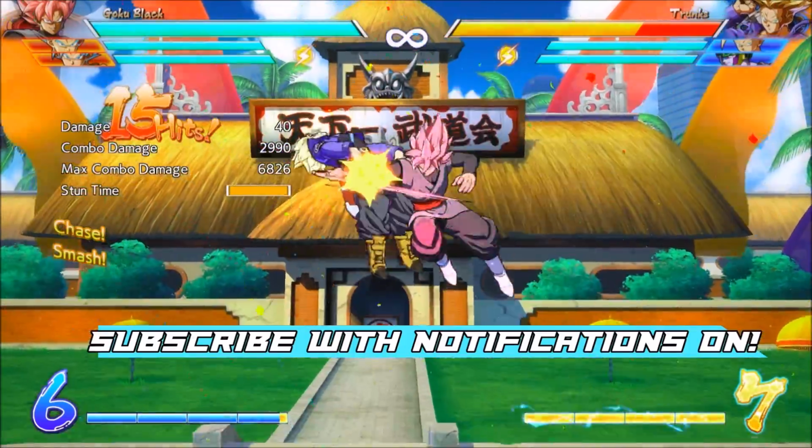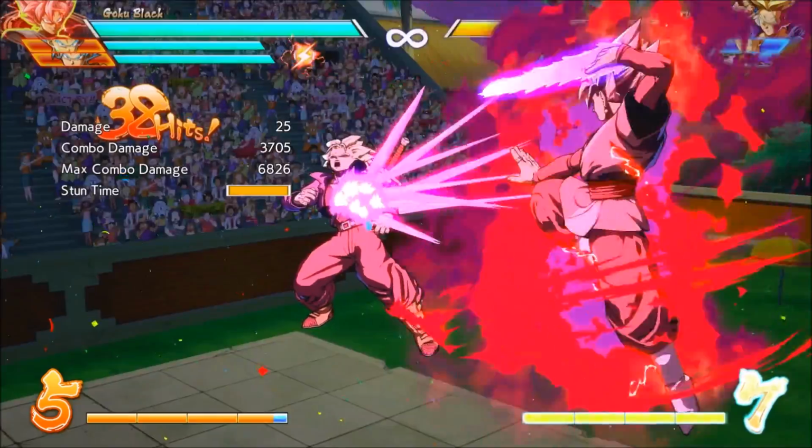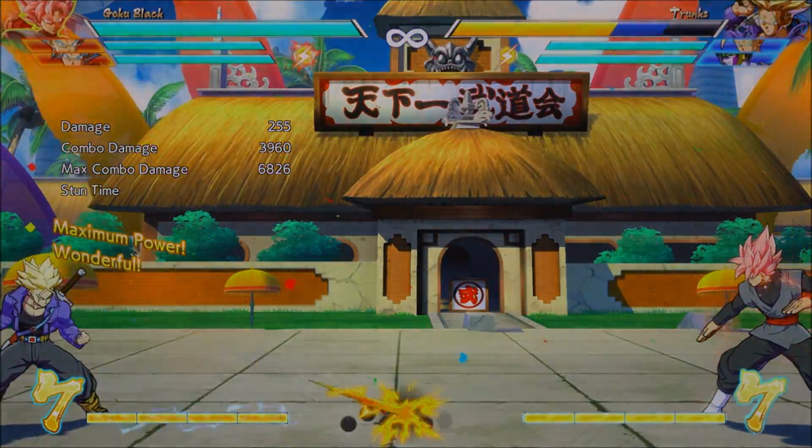In this video, we are talking about Goku Black and how to instantly become a god with him. By the end of this video, you are going to be able to use Goku Black like a god.